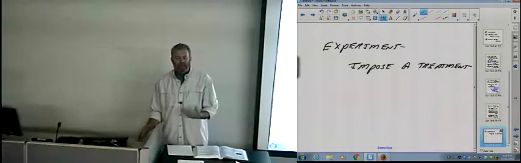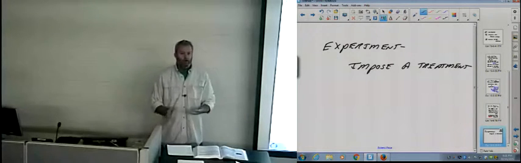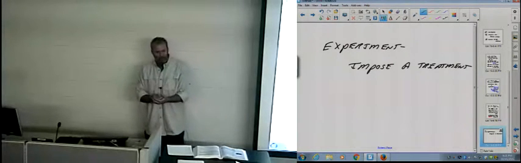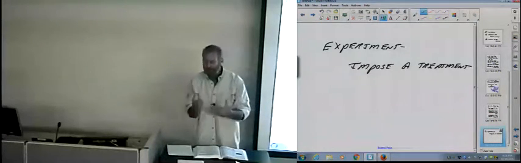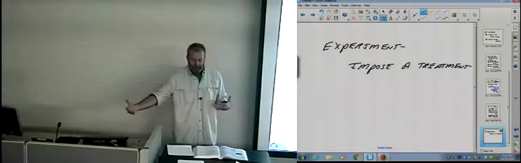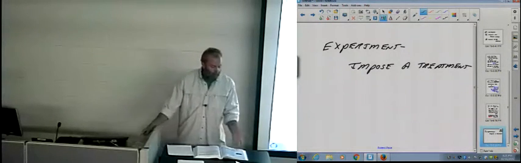Remember, the purpose of an experiment, I wrote on the first page there, we're looking for causation, we're looking for cause and effect. What I want to know is, if we make changes in an explanatory variable, does that actually cause a change in your response? Now, I'm on the bottom of page 230.